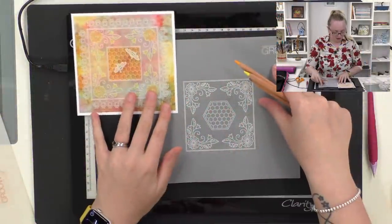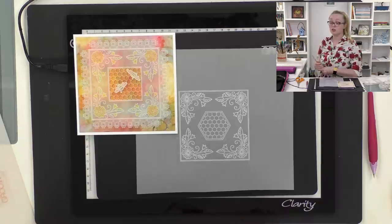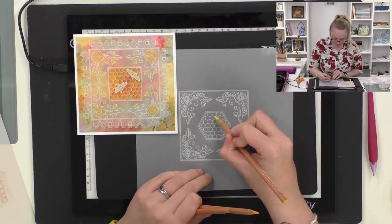And if I just bring this in for reference as well, because I did this project about a year ago, nine months ago, a year ago, so I'm just going to refer back to it. And what I'm going to do is start with the lightest colour.